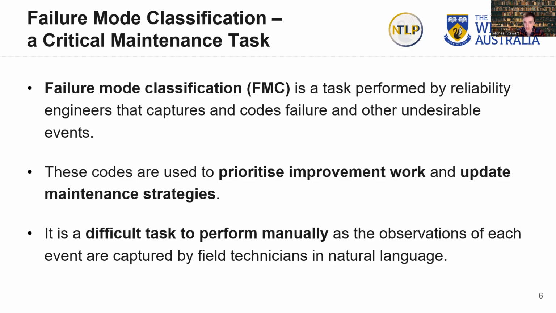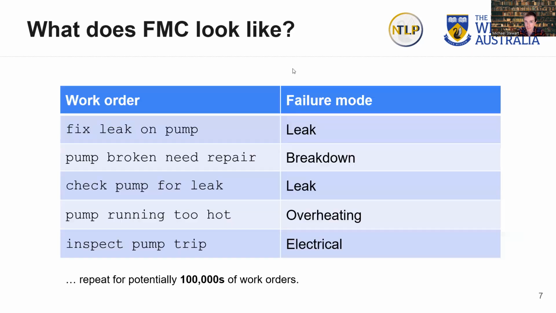It's very important. But as one of these tasks, like I've mentioned before, it's very difficult to do manually, as observations that have been written down by field technicians, everybody interprets them slightly differently. It's difficult for two people to agree on the exact same failure mode code for the same sentence. Everyone's got their own unique view of the world.